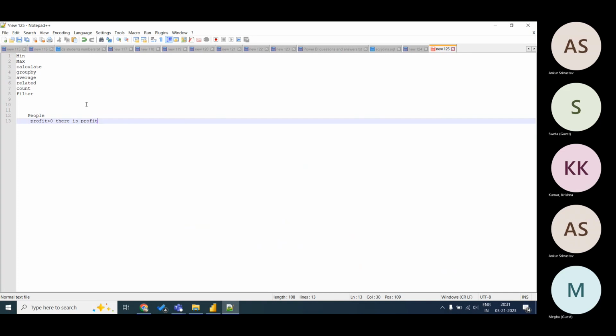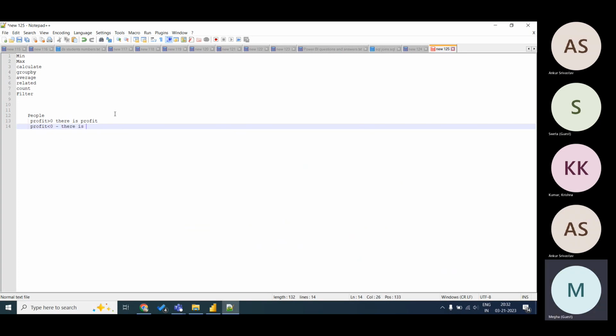But if profit is less than 0, then there is loss. Is that statement correct? Yes. If you are making profit, you will have positive numbers. If you're not making profit, you will have a negative number, and that is loss.